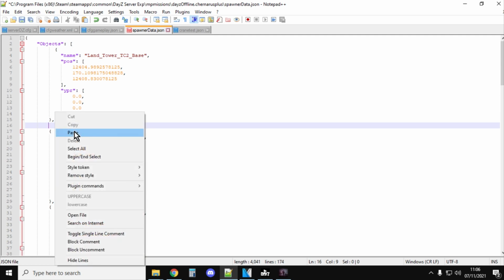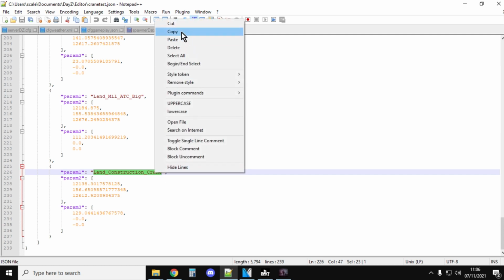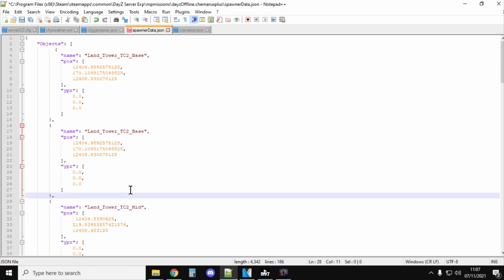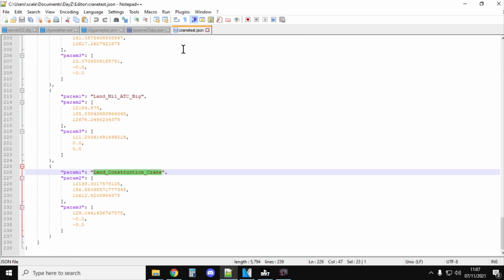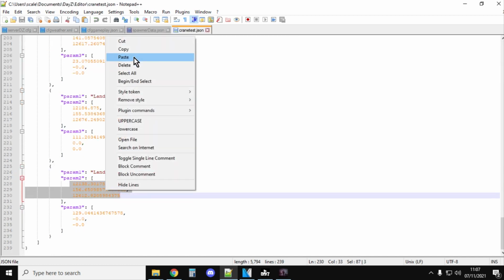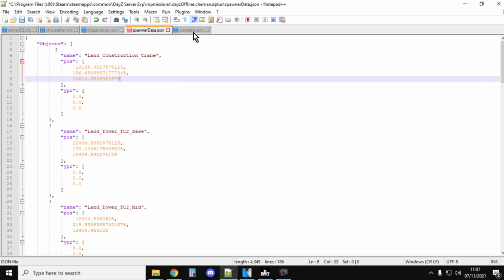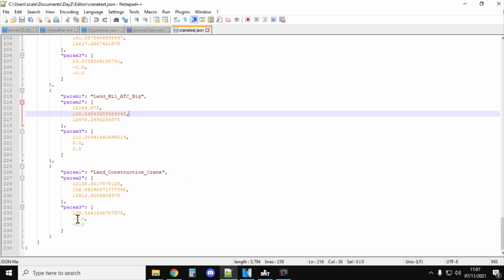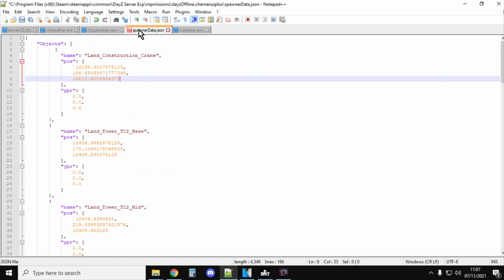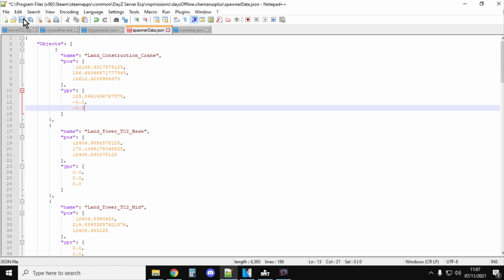and then paste that, and then go back to our other JSON. So we can just copy land construction crane like so. Paste that on top of there. My copy and paste skills leave a lot to be desired. And then we just copy the X, Y, and Z like that, and just paste that on top. And then we can copy the roll, pitch, and yaw. If I did the right ones. And then if we save that, that is now done.